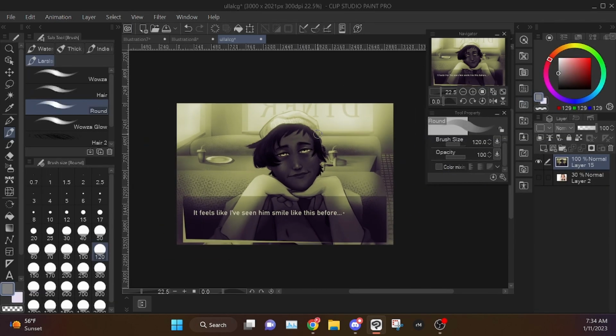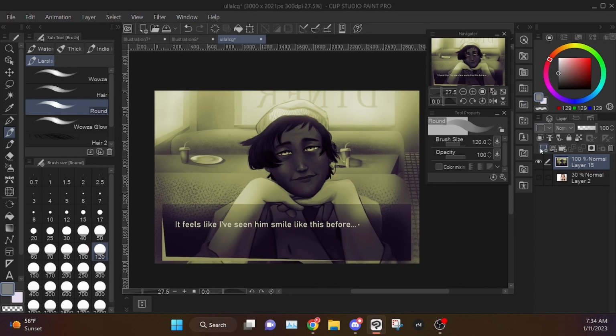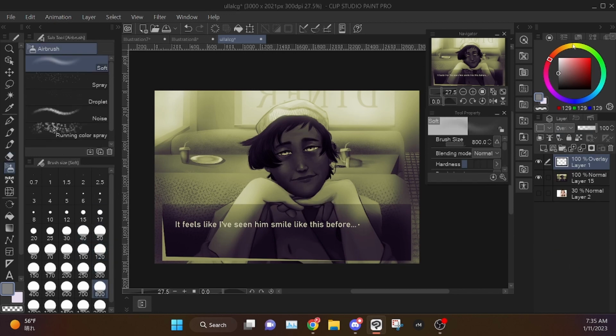Yeah, I didn't do a very good job, but it does create a good base for future coloring. So you can go on an overlay layer and typically use the airbrush. Select some proper midtone colors that you want in your image and just kind of go over it. And you're able to actually edit parts of the drawing like that. And you will still get some of the colored undertone from the curves that you just made.